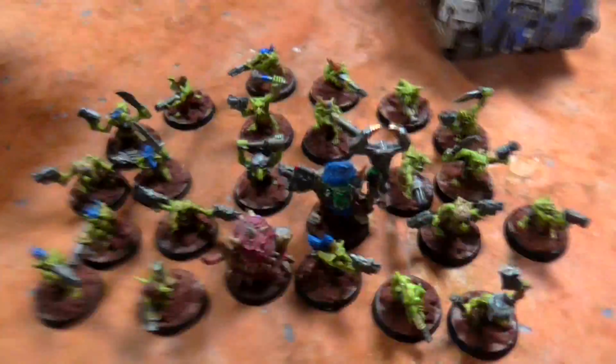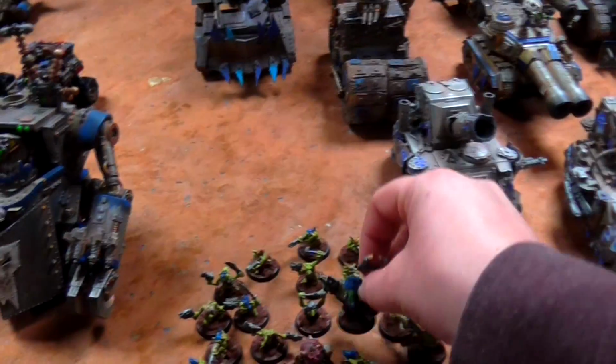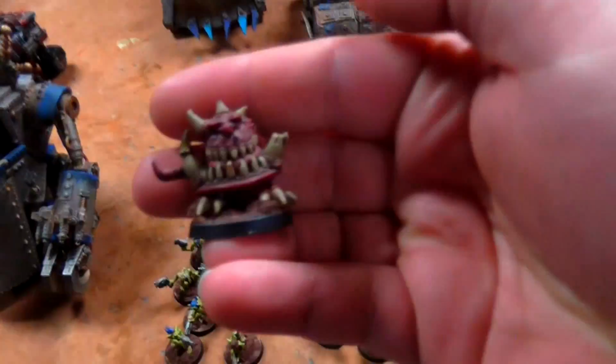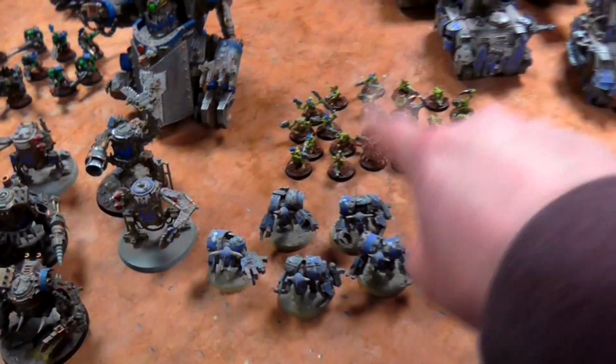We got a nice model Gretchin with one of my favorite models ever produced by Games Workshop. We got the old Zodgrod Wartsnagger. He's really, really cool. And another one of my very favorite models, a classic Gobbler. He's the attack squig for Zodgrod. Not in game, the ones from Fantasy, from 40k, obviously.